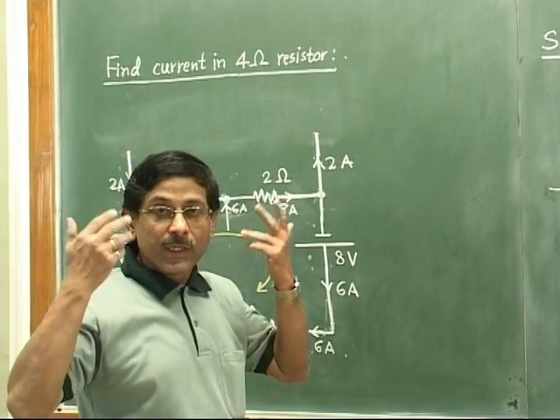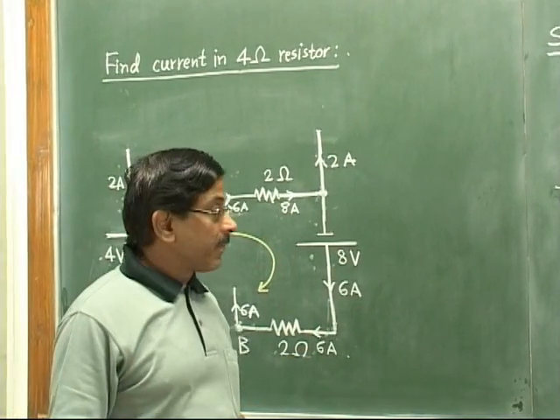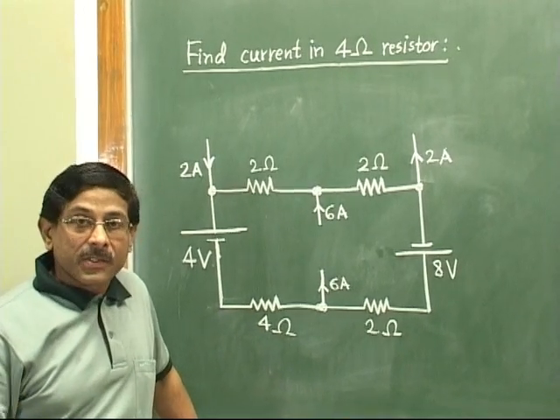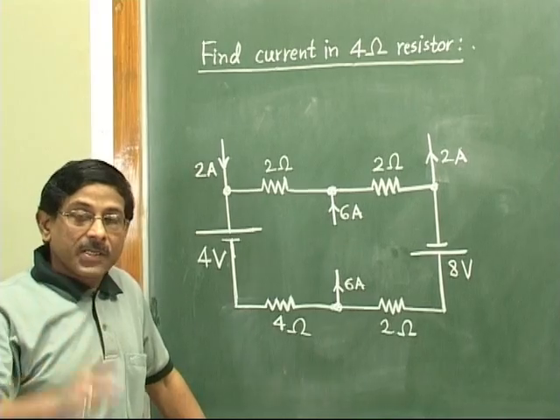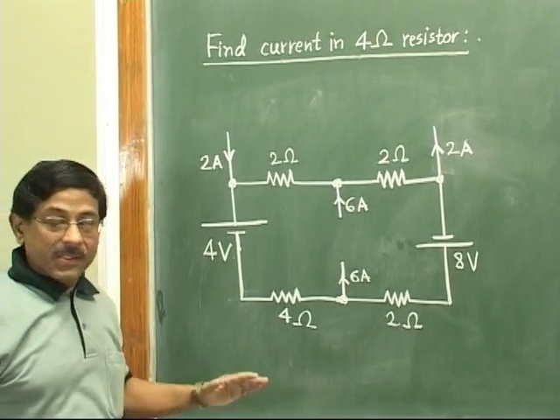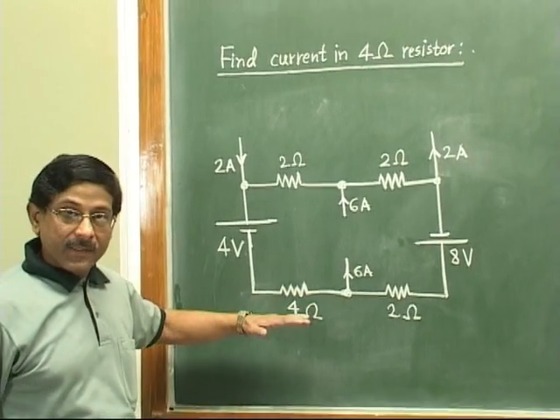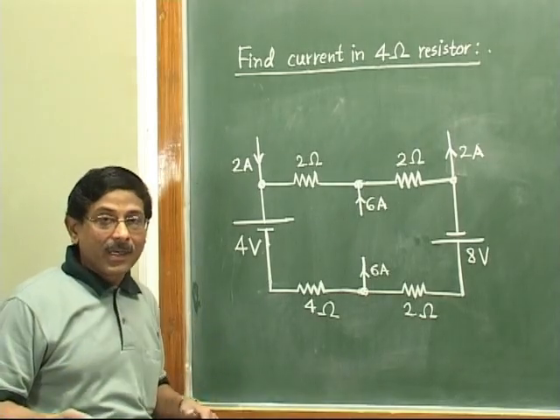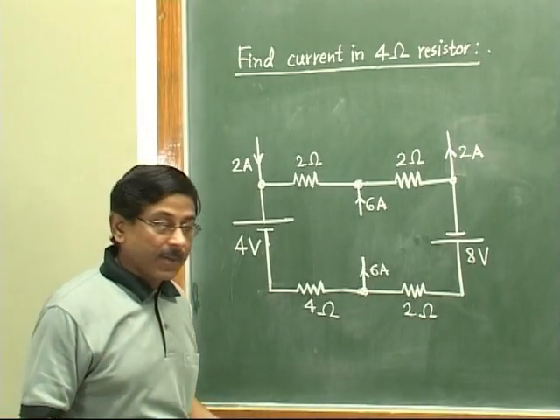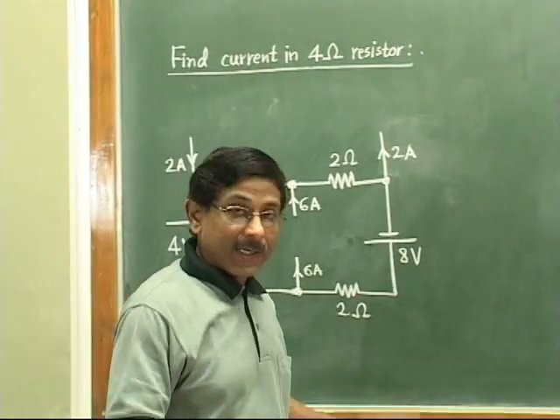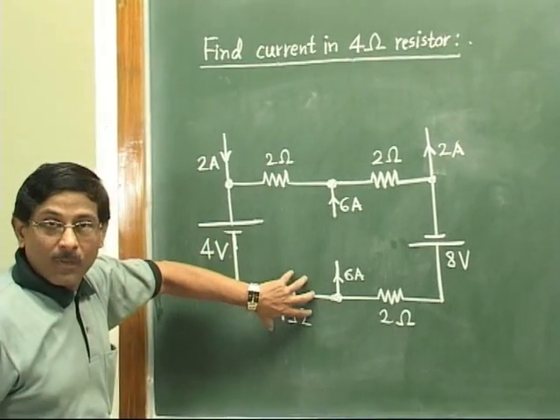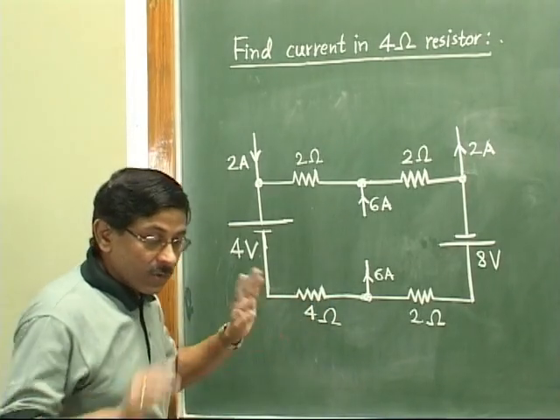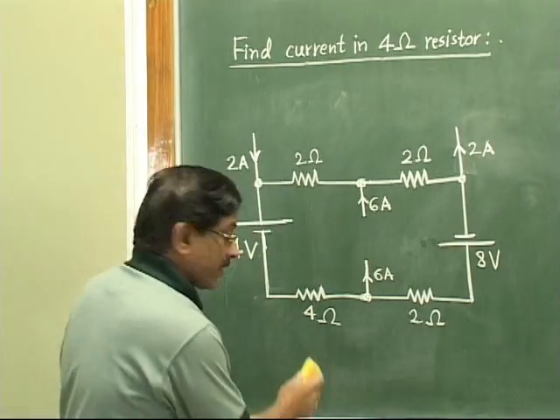And now let us move to the solution of same problem by using the Norton's theorem. Now let us use the various steps of Norton's theorem. First step, the resistance in which we want to find out the current is to be removed from the circuit, and we have to mark the open terminals with some convenient letters AB, MN, XY, like that. So we have to remove this 4 ohm resistor because our job is to find out the current in this 4 ohm resistor. So first step in Norton's theorem, just remove it.